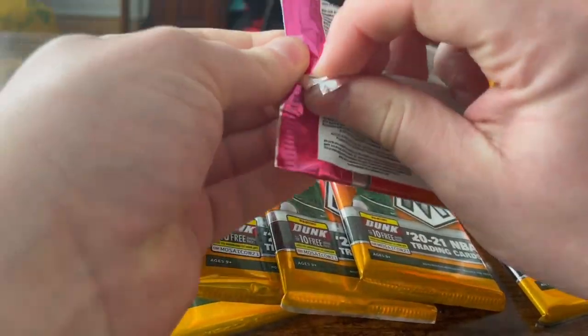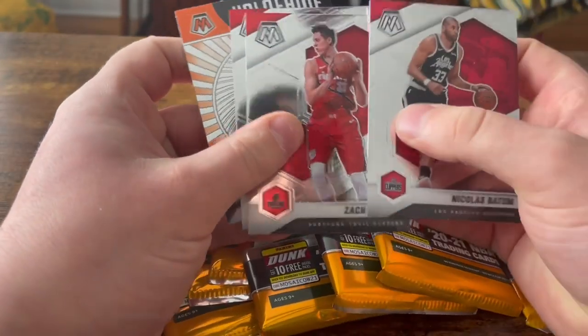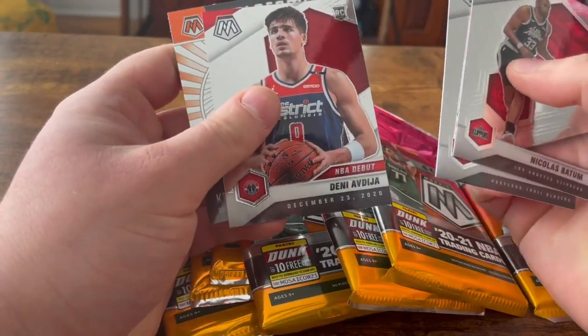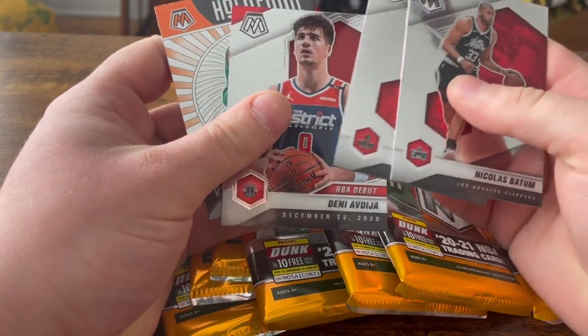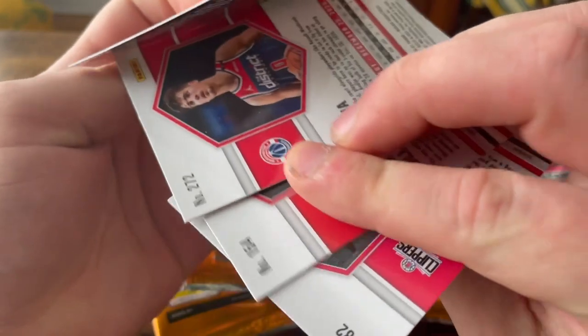Shuffle. All right, Scub Nation, let's see what we got here. Fingers crossed. Nicholas Batum, Zach Collins, NBA debut, Denny, I can't pronounce that, Kevin Garnett. No prisms there.